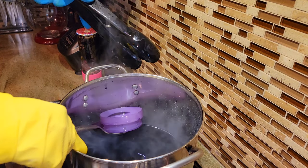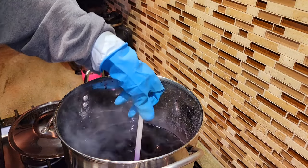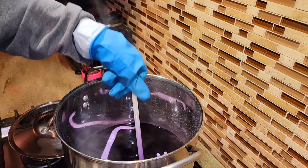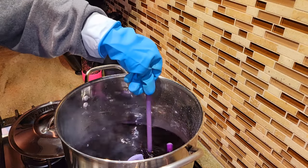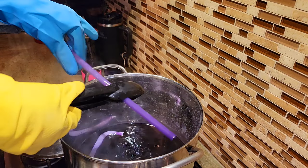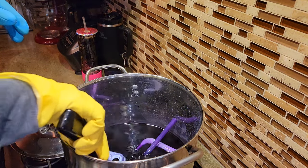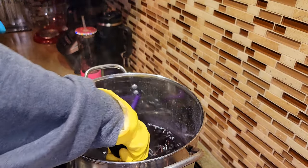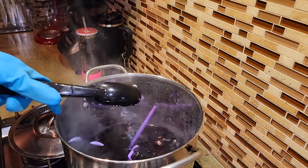Look at that — it is nice and vibrant! I am feeling that. I forgot the straw guys, so let's throw that in there. I'm going to swirl that around, turn it over, keep it all moving. Alright, so far so good. Check out our handle — I didn't know what to expect with this silicone or rubber part, but it looks like it's going really well. I think I want to go ahead and fish out the top because it didn't take too long to dye at all.